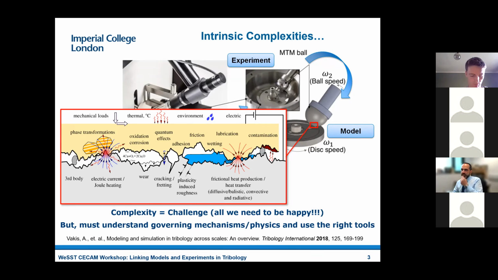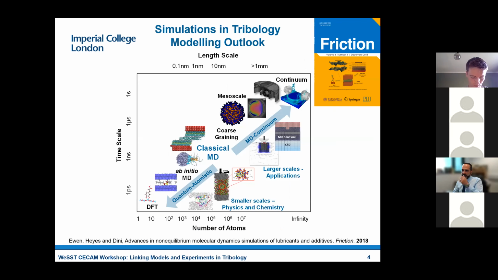And in order to do this, unfortunately for us, we will have to go and look at what happens at all sorts of scales. So if you look at what is available today in tribology, the amount of simulations you do across the scales is huge. You can start looking all the way from quantum mechanics up to meter scales of models, because you want to understand really where the physics and the chemistry dominates the problem, which is literally here, and then understand how that affects the behavior here.